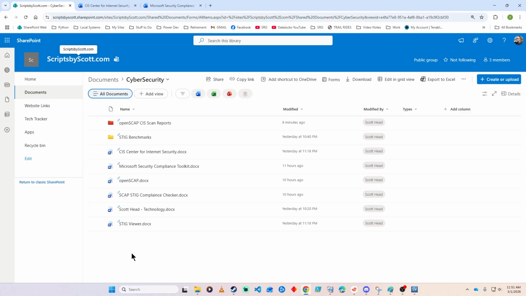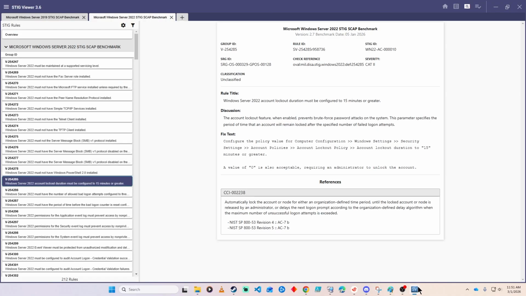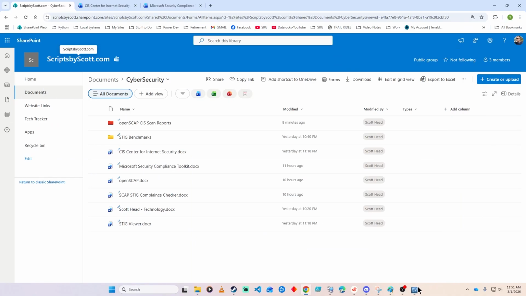I already showed you the SCAP STIG compliance checker. That was the one where I ran the tool and showed you the differences between my 2 firewall settings. Then the STIG Viewer is where you can download an application, view the STIGs, and even see the different versions side by side. I've got it still open, so it's the STIG Viewer if you don't remember.